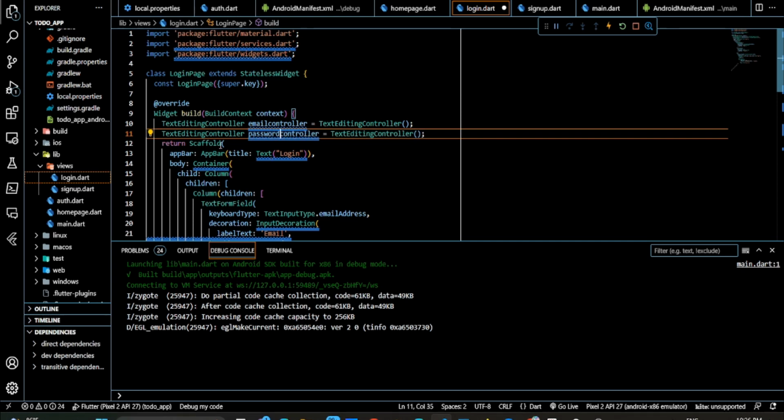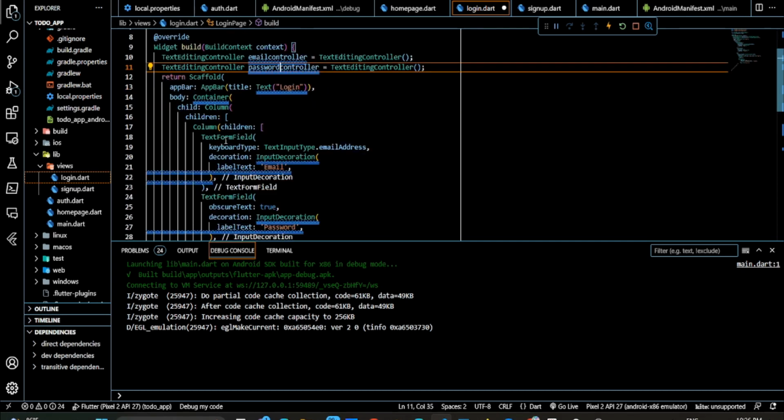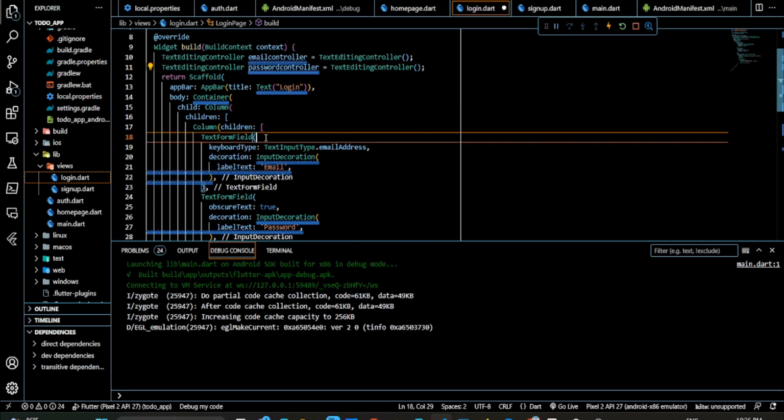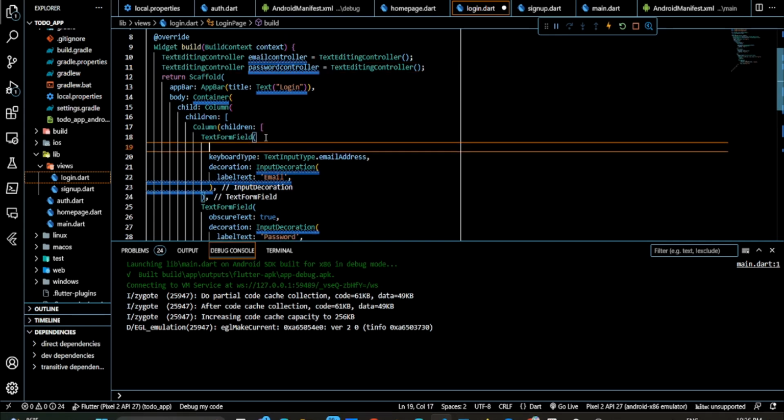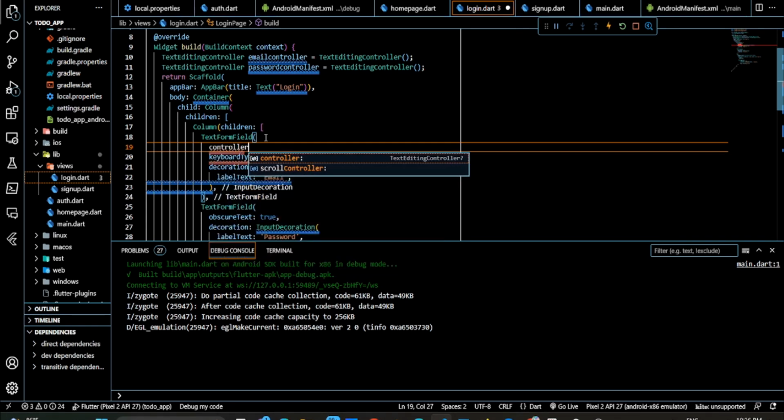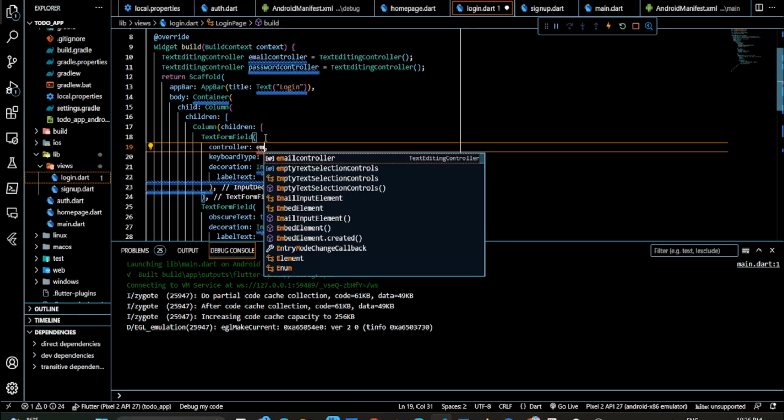And we need to use them in the text form field. This is for email, so controller email controller.